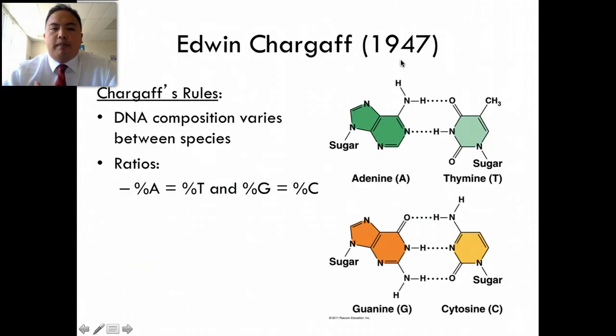Chargaff, another experiment that you need to know. Chargaff's rules, you already know, reviewing A, T, G and C. You know that A pairs with T and G pairs with C. Before they knew that, they just knew that every time they had A's, they had the same amount of T's. And every time they found G's, they had the same amount of C's. They didn't know that they pair, they didn't know what DNA looks like. All they knew is that the ratio of A's and T's were the same, and G's and C's were the same. So Chargaff's rules basically say that the amount of A's is the same as the amount of T's, and the amount of G's is the same as the amount of C's.